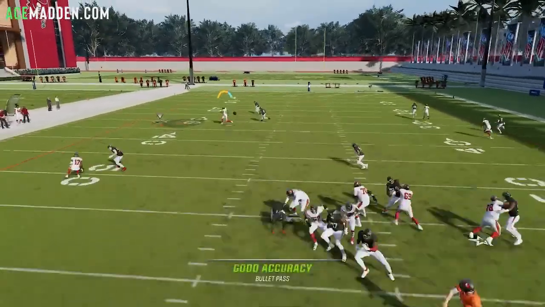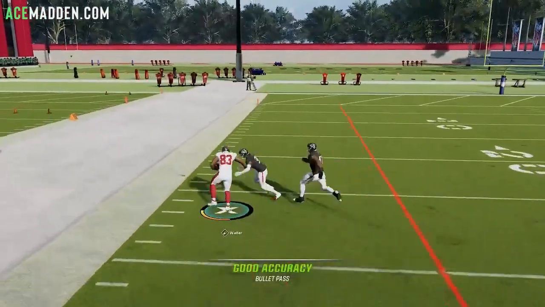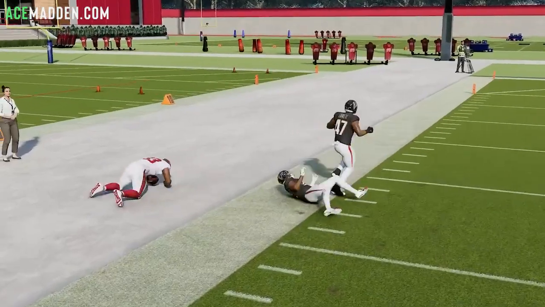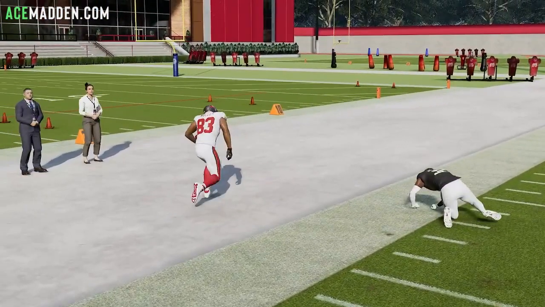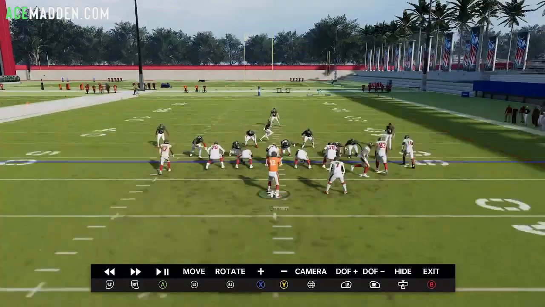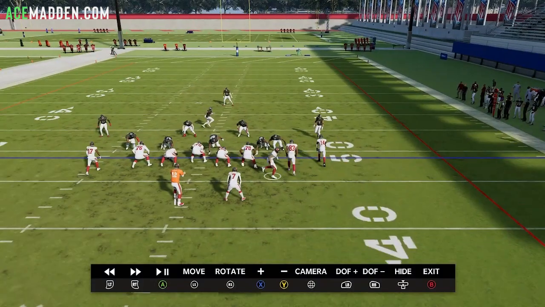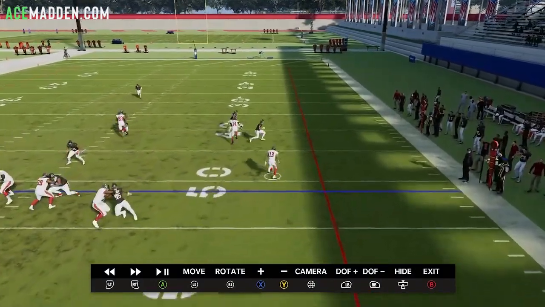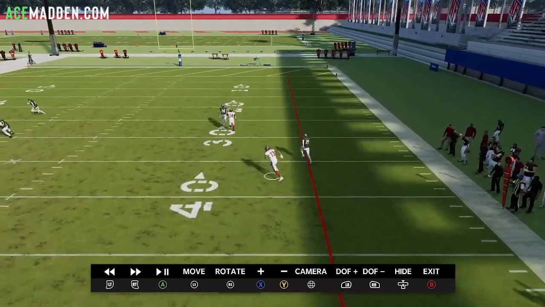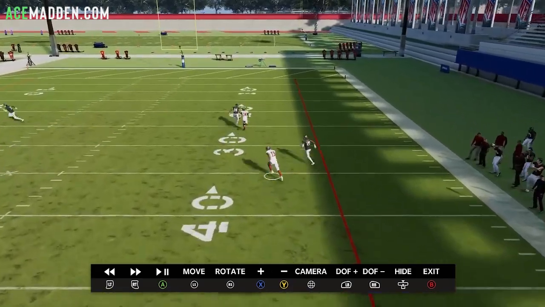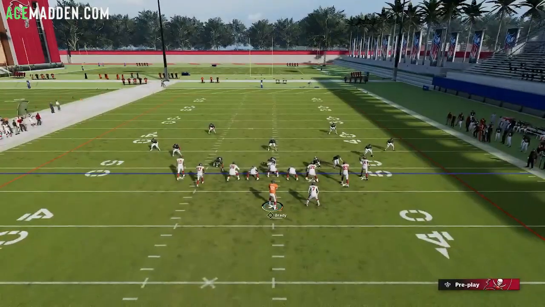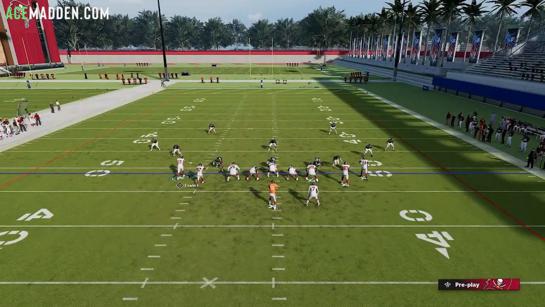Like I said, this is going to torch man coverage. And that's usually going to be the route that gets taken away by the user. So just be wary of that. Let's go ahead and take a look at this motion angle post. See what happens. You're going to see the defender gets beat to the inside. And like I said, man coverage just isn't as good versus certain routes if they can't get their hands on the receiver.